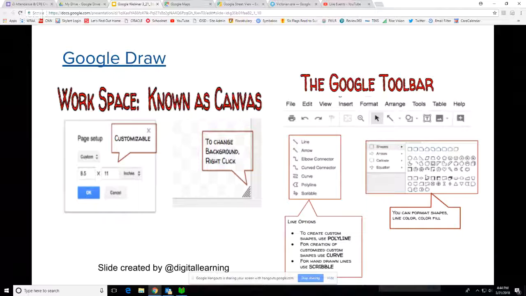There's all the shapes that we just saw. There's all the different kinds of lines. So you do have lots of different options as you're working and creating within Google. Again, there are other platforms that do have this kind of drawing capability. You're exactly right. However, all of the things that we're trying to show you are all using Google. We're really trying to get students to be accustomed to using Google.